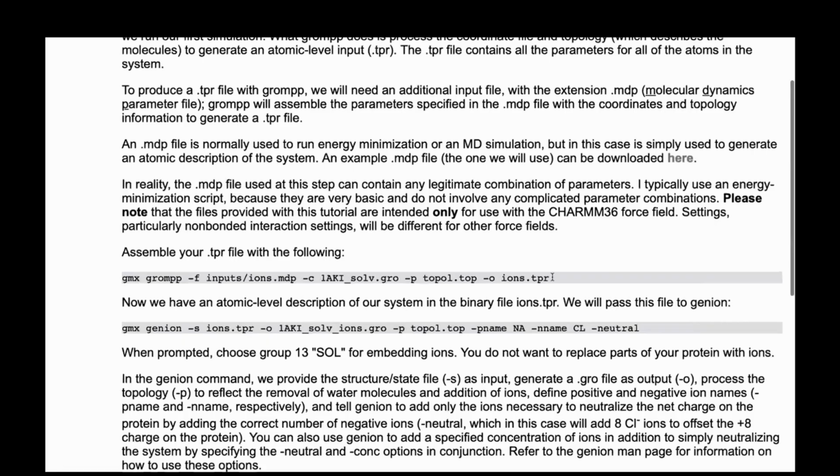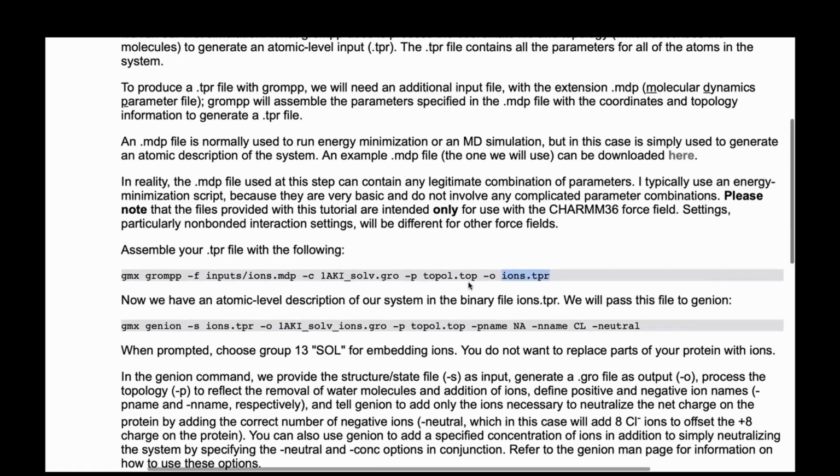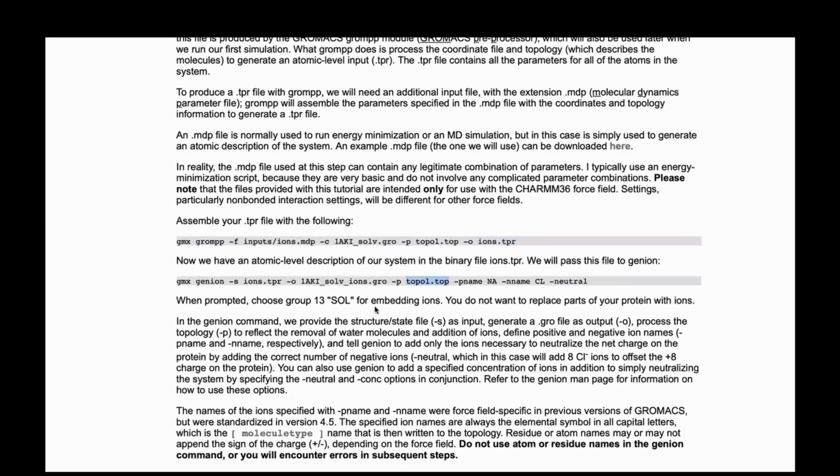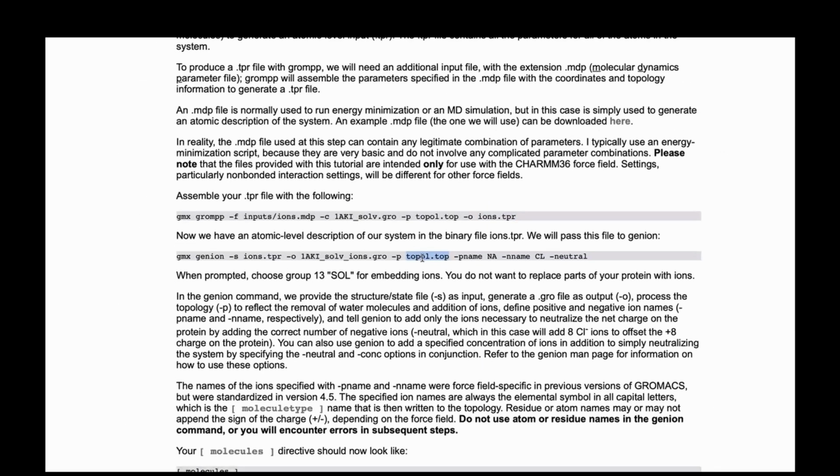Okay, so adding ions, the ions.tpr file will be added. In topol.top, always update the topology file. Obviously you can see why we are updating, because we are always changing the name of the file. Otherwise, we will not be able to relate what is being added and what is not. If you add all of the steps in one file, that is not the right way to do it.